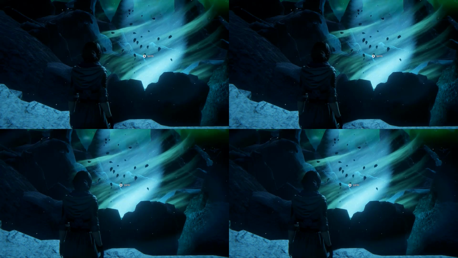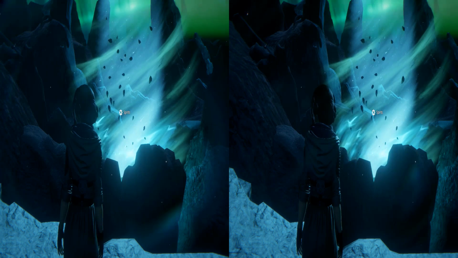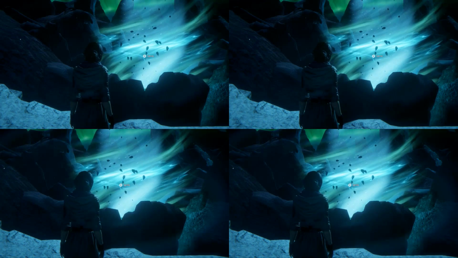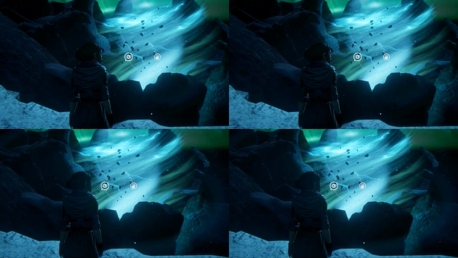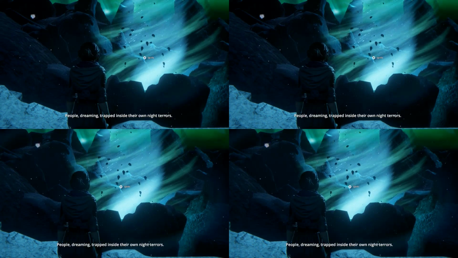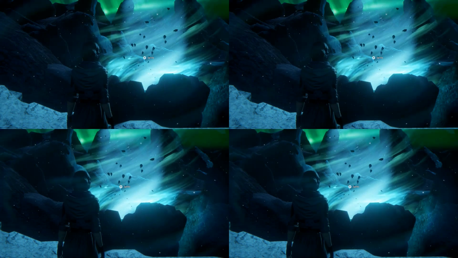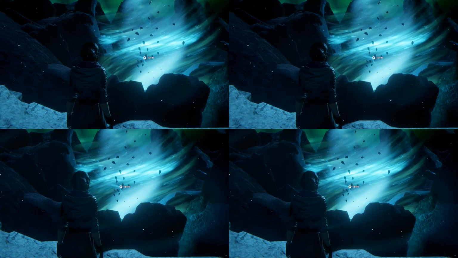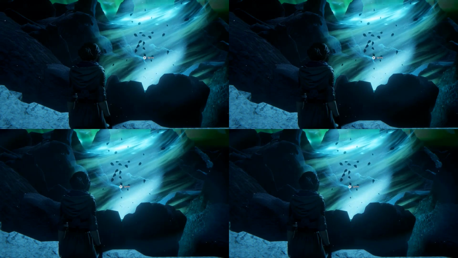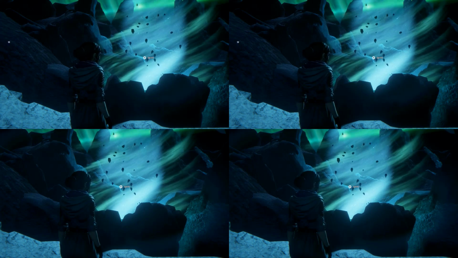So if I now go back to using the software cursor shader and once again switch to over-under output mode and now attempt it, I can successfully click on these icons. So this is pretty much a required custom shader as well, and hopefully that should be fairly self-explanatory. And I guess I'll move on to the next custom shader now.